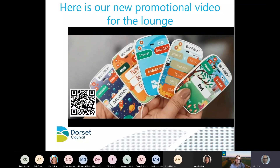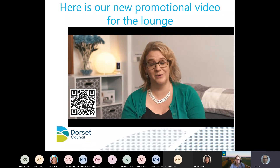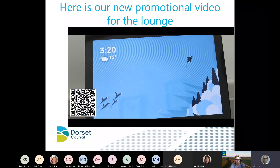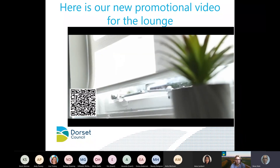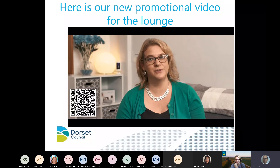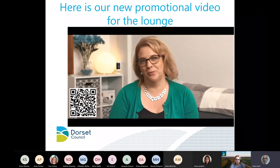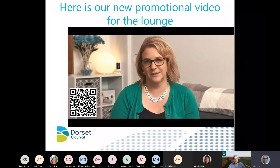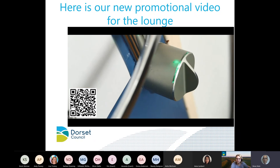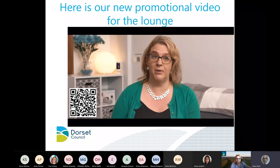The OwnPhone is essentially a mobile phone without smartphone features — it allows a child to communicate with friends or family, is easy to use, and comes in a variety of designs. The Amazon Echo Show is a smart speaker with a screen, great for smart home automation — it can open blinds, curtains, connect to smart plugs, and turn lights on and off, which is particularly beneficial for people with physical disabilities. The smart door lock is a wireless door lock controlled by phone via an app to unlock or lock the door — useful for someone unable to get to the door in time or who needs to let carers in, and can be operated remotely by a family member.